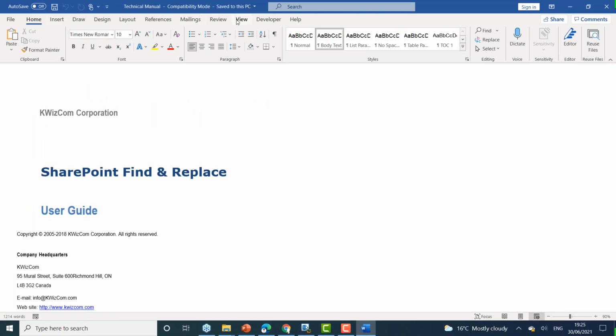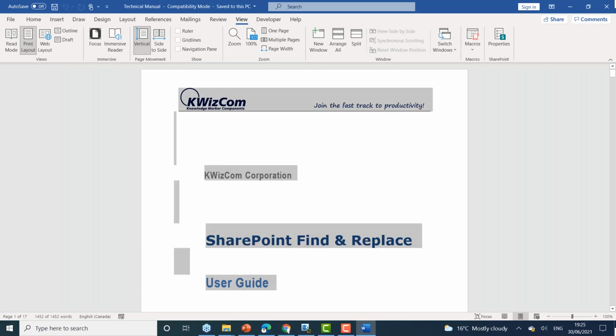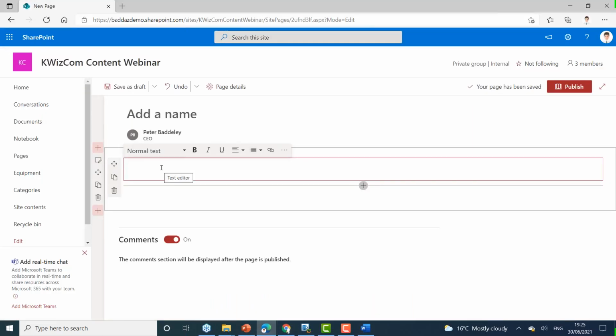Okay, and I'm going to just take this document, and I'm just going to copy everything. Control A, Control C, sort of stuff users expect to be able to do. I'm returning to SharePoint, again, whichever browser you choose to work in. I'm just going to go Control V. And this is actually going to present me with a menu where I'm going to get some options about how I paste that information into SharePoint.